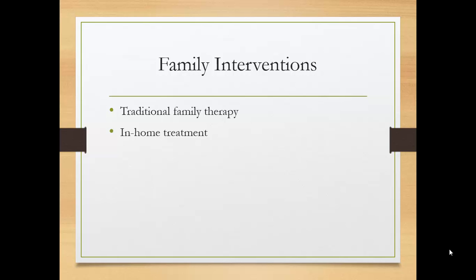Another aspect that we need to think about with child psychology is intervening with the family, and I've already mentioned that that's going to be important. In the U.S., there's a couple of different ways we do that. One would be traditional family therapy, which we talked about earlier in the course, where the family comes in and meets with a therapist in the office. There have also, in recent years, been some interesting developments where the therapy actually happens in the home. The idea is that we see more of the real circumstances in the home. When children and parents are acting a certain way, sometimes they come into the office and clean that up, and they don't act that way in our office. If we go to their house, we're much more likely to see what's really going on. So these home-based programs, or wraparound programs, have become much more popular in recent years because they let us see the child and the family in their natural environment.